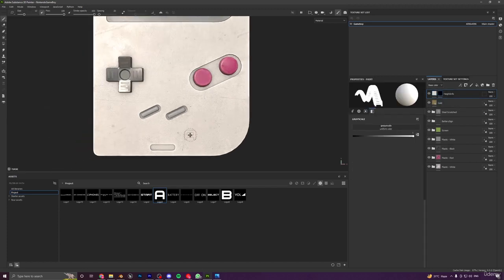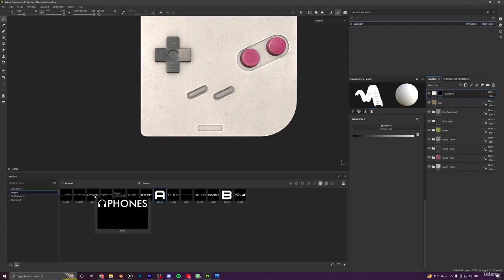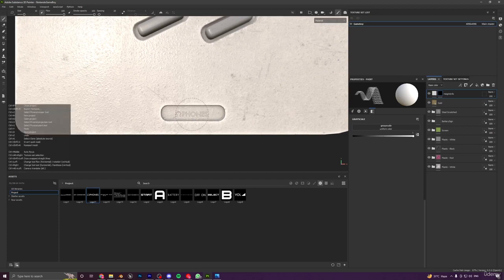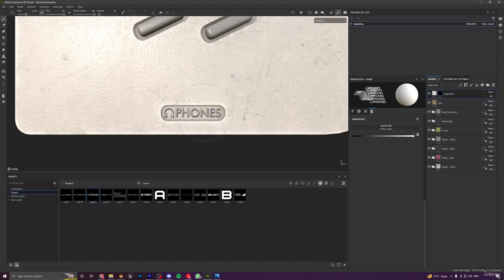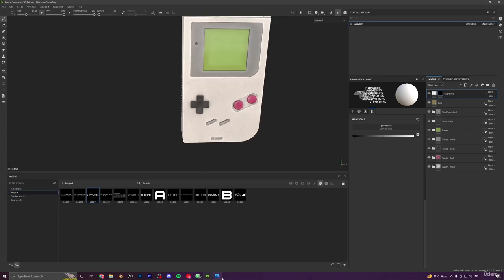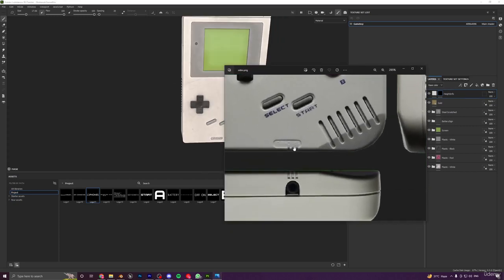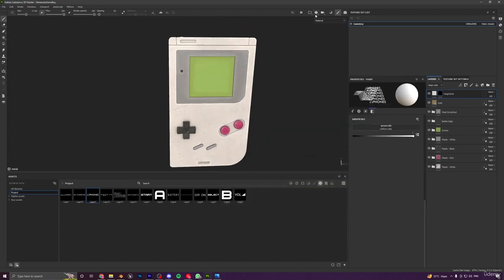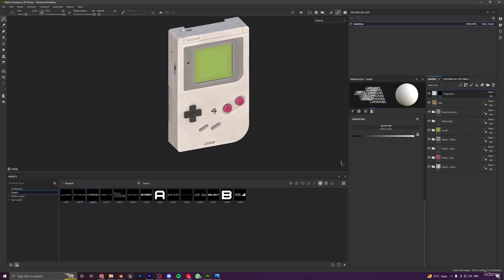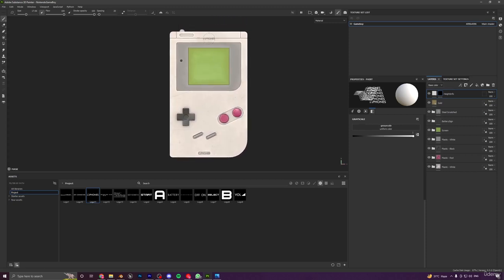Select the mask and let's select the phones one. So double click over here, zoom in, and you can hold control and use your right click to increase the size of the brush. So increase it to fit in like this and just stamp it very easily. So you can see we have very easily added the alpha or this detail. Also, another thing that you can do is make sure to set this to orthographic view. What this will basically do is if you hold Alt and Shift, you can snap it perfectly and your model is completely flat now.